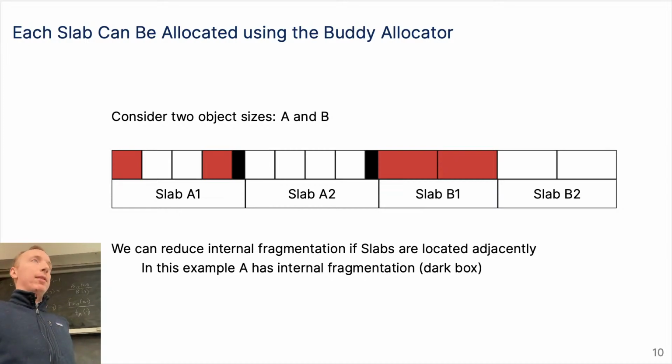Yep. So slab A1 is the first cache for objects of A, or? Yeah, so in this case, there are 2 slabs for objects A. One that lives on this big block given by some buddy allocator, and then one that lives on this block. So we have 2 separate slabs here for A's. You could make this better if we just got a bigger block of memory from the buddy allocator and just had a single slab for A's. Maybe you can fit in a 9th one.